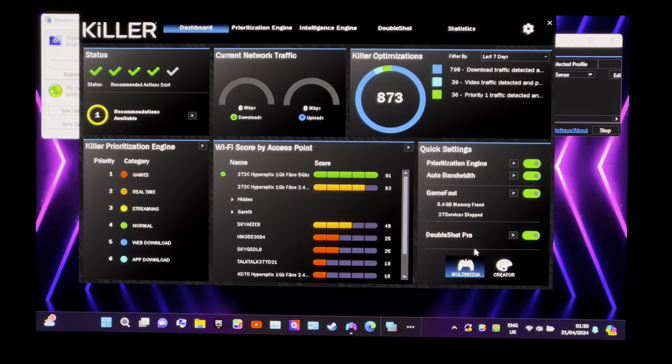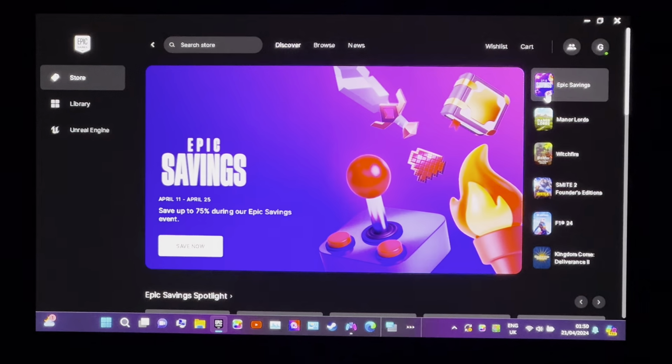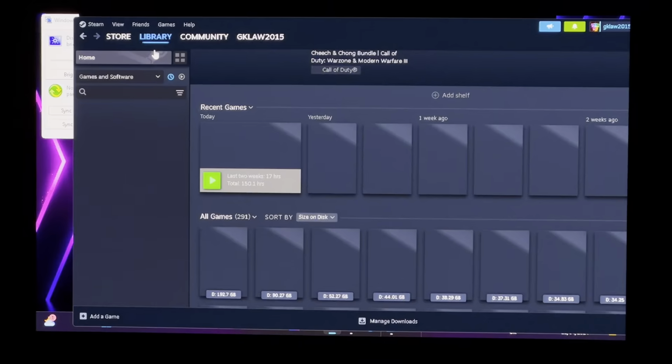Alright, so that was Fortnite, and I was playing that on Epic Games Launcher. Alright, let me bring back Steam. I only minimized it so it's still in the background. But I do use Steam more, so, and I like to leave this on.